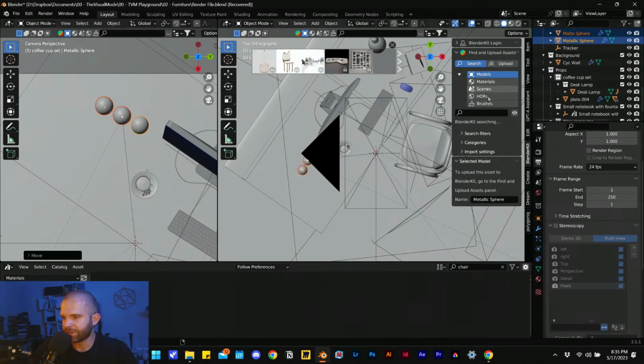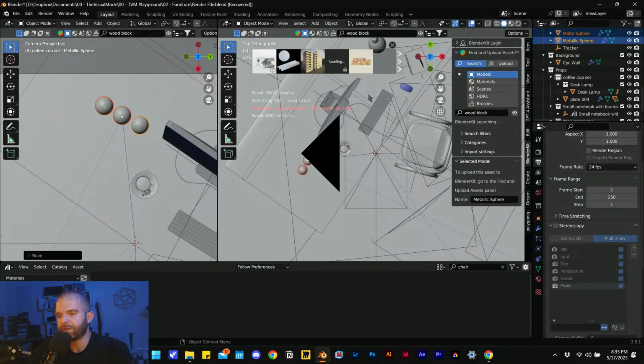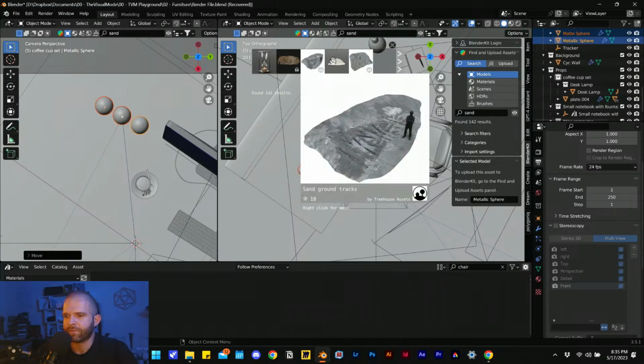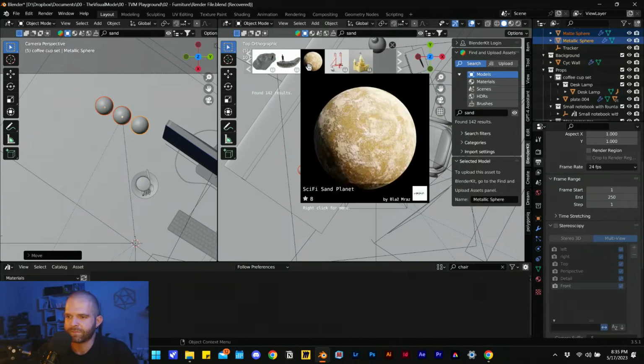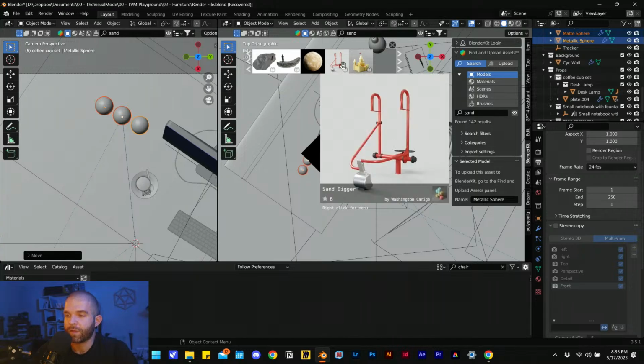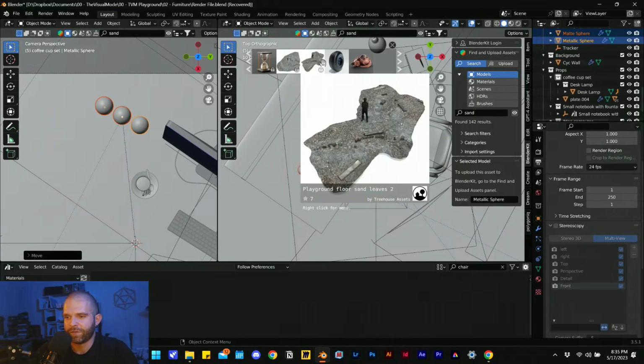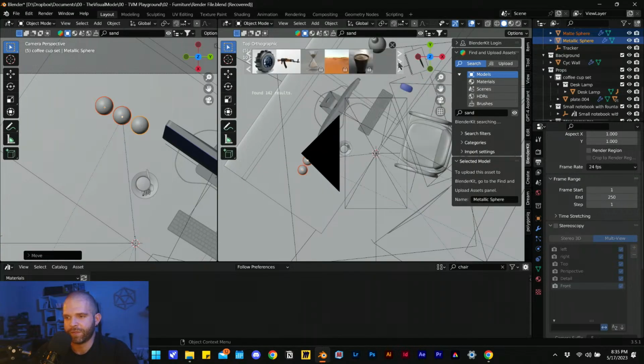Let's see, maybe instead of just modeling this, I'm just gonna search for a wood block to put these on. Or can I search for like a sand tray? Not that. Ooh, replace them with planets. That'd be interesting.